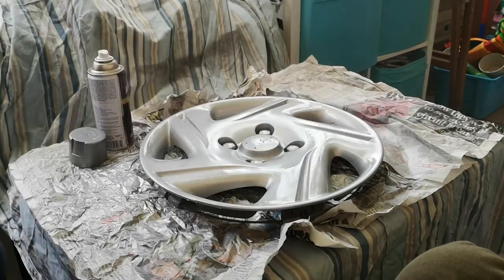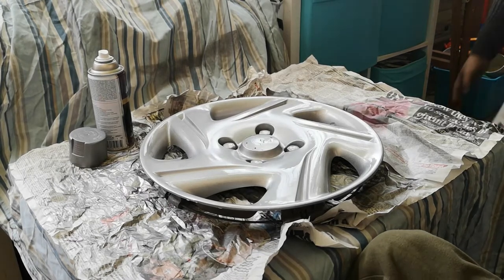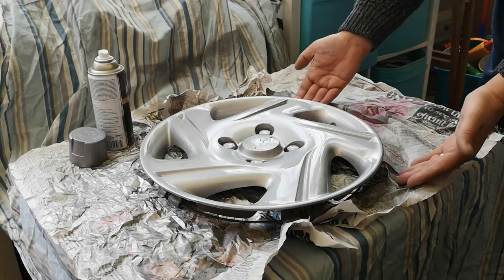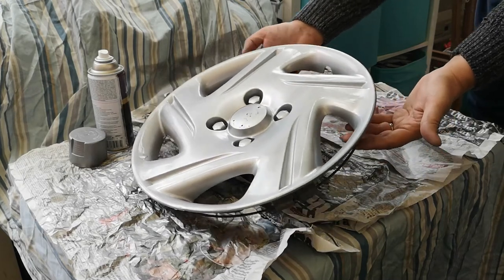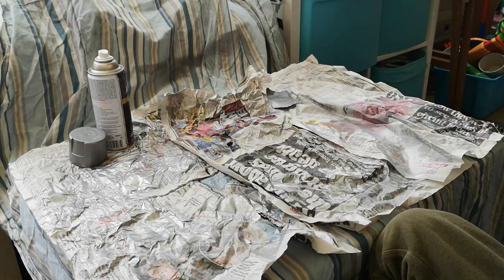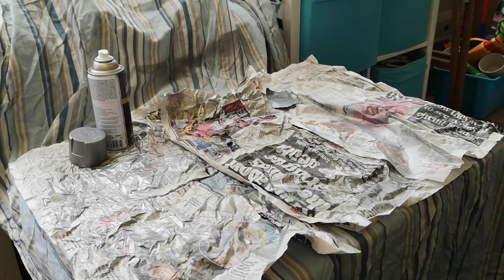And done. Now the next step is to take your painted trim and pop it somewhere where it's going to get attacked by lots of heat. In front of this gas fire, in this corner of the room, is the perfect location. So what we can do, because we haven't painted the underside, we can gently prise it away and relocate it down there. And on to the next one.